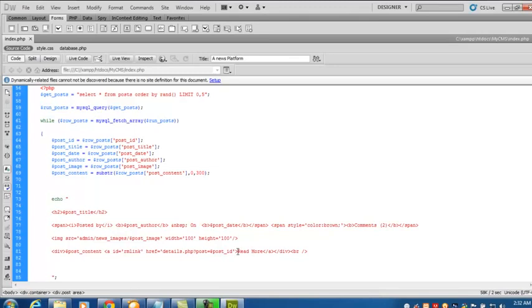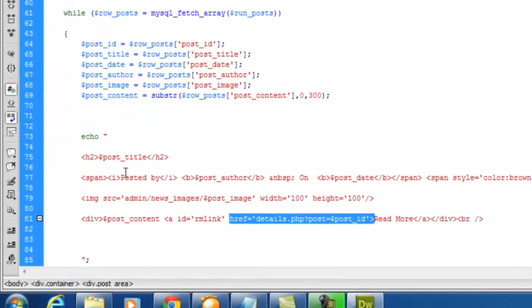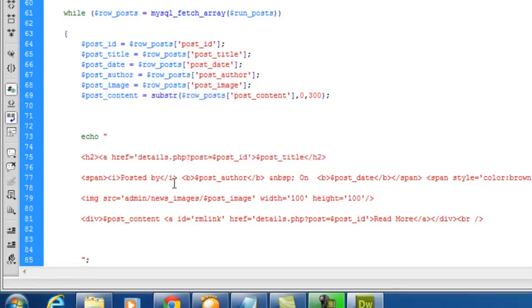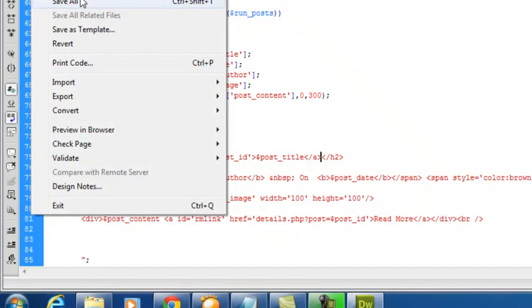Just copy this thing from here, Control C, and add it to the post title, like rough, edit, and just close the anchor tag. So this will be the same thing, whenever someone clicks that or this, that's just simple.